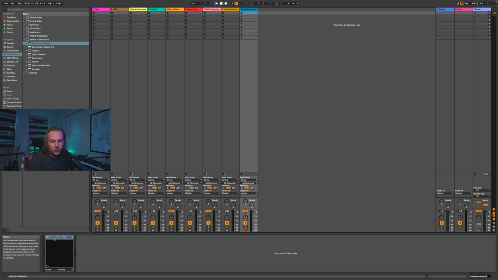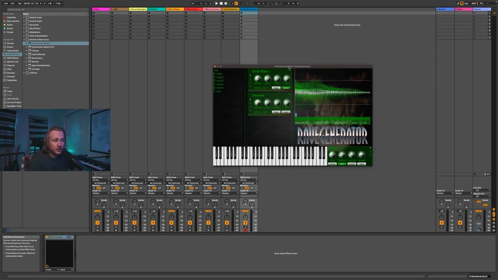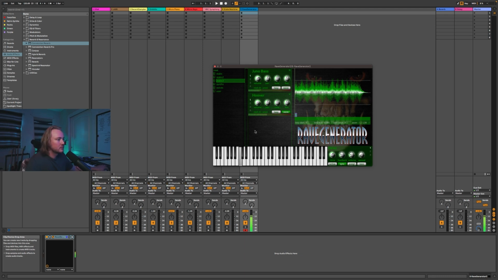In the same vein, we've got Rave Generator. They actually have a version 3 of this, but their original version's completely free, and it's got some awesome sounds in here, some stabs, just a lot of classic house sounds. I loaded up Juno Bass and Hoover, and you can actually just load multiple presets in here, or samples. Just off these 2 presets, I was able to basically recreate the Steve Aoki remix of Memories by Kid Cudi.